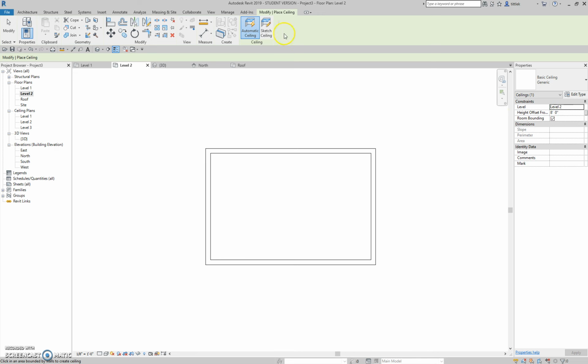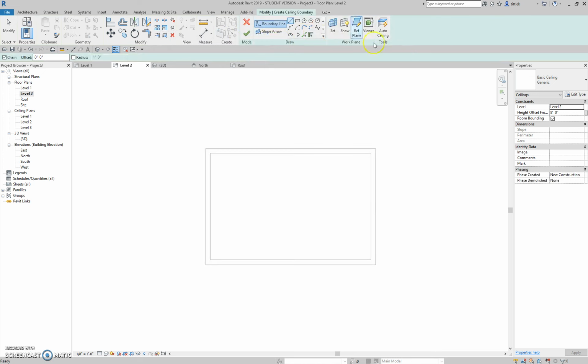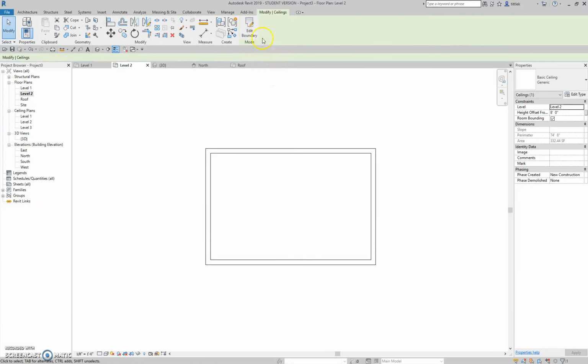So there's basically two ways we can do it. We can sketch a ceiling and we'll get our sketch tools, or we can create an auto ceiling. The way that auto ceiling works, and that's the one we're actually going to use, is that we simply move our cursor into a room, which is what we essentially have here, an area bounded by walls, and we click once. It figures out where our ceiling goes and it creates it. It's that simple. Now we hit the green finish edit mode and we have a ceiling.